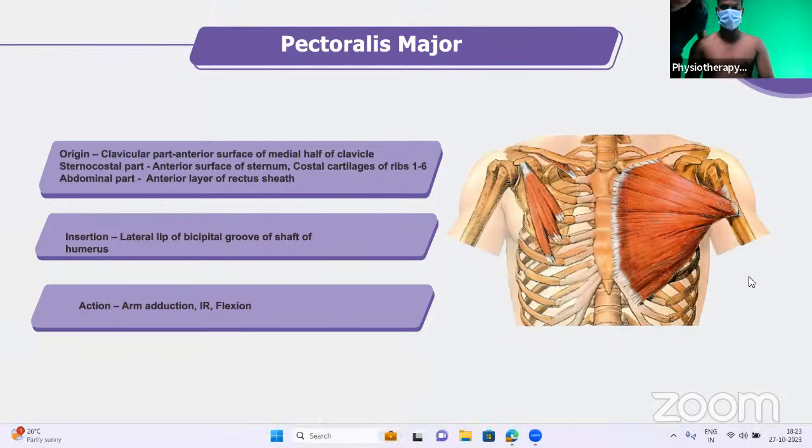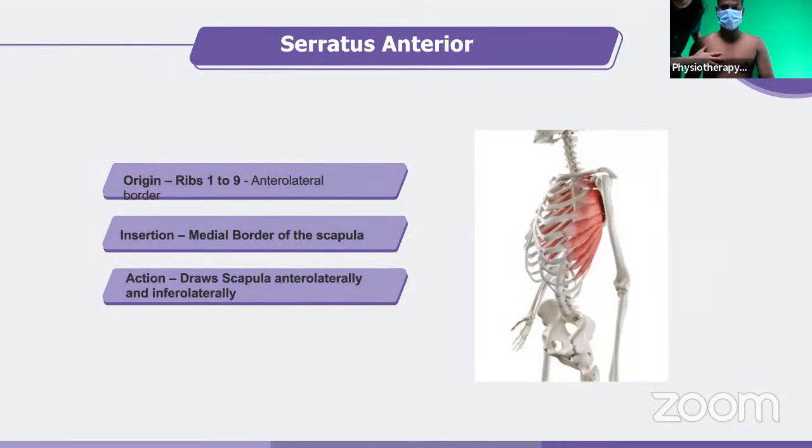What is the next muscle? See, next muscle is serratus anterior. I cannot show you this on his body. I will show you on the scapula. Okay. So serratus anterior, as you can see on the screen, it is originating from where? It is originating from the ribs. So, this is the sternum. Okay. This is the sternum. These are the costal cartilages. So we don't have our ribs because it has been dismantled and I couldn't get ribs for you. So just imagine that there are ribs over here and the vertebral column is present behind this.